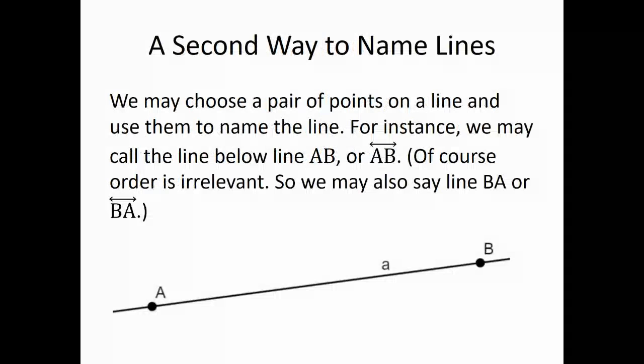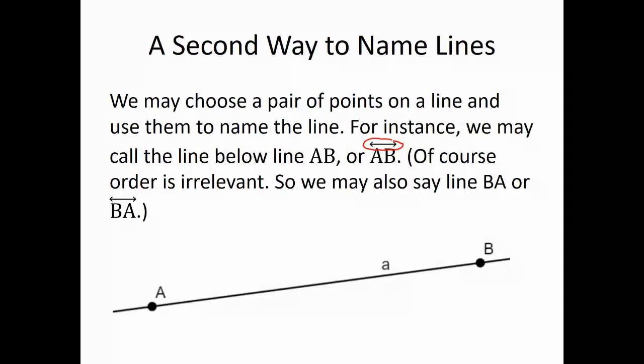Now, we do have a second way to name lines that actually is more common. We do it with point names. And most often in this class, we name objects by means of point names, points that are on the object. So what you do in this case is you pick a pair of points on the line, and of course that could be done in an infinite number of ways, and you use those 2 points to name the line. So the line that you see below could be called line AB. That's with a capital A and a capital B. Those are point names, points on the line. Or we could simply write the A and the B together with the line symbol on top. And of course, you see that line symbol. It looks very much like a line.